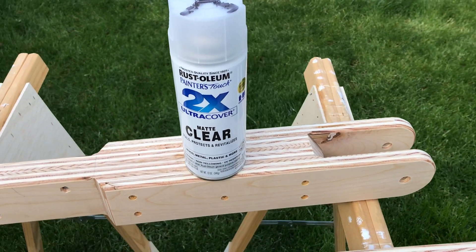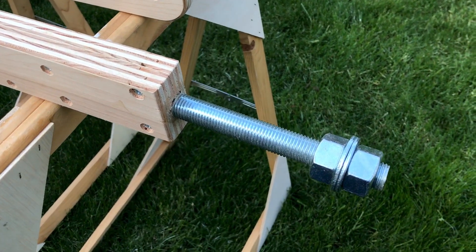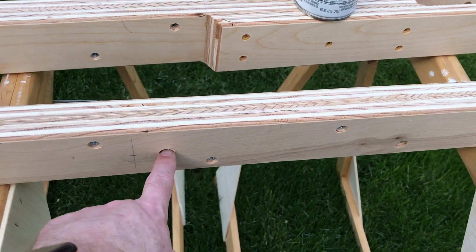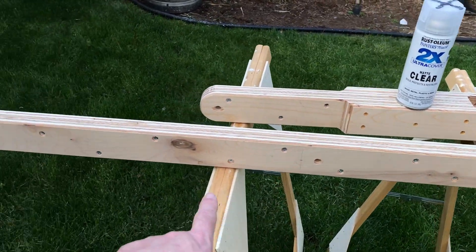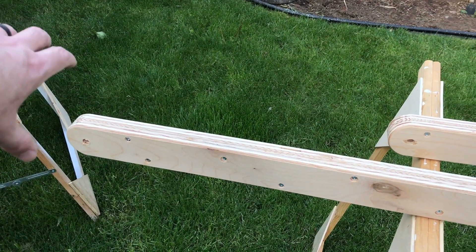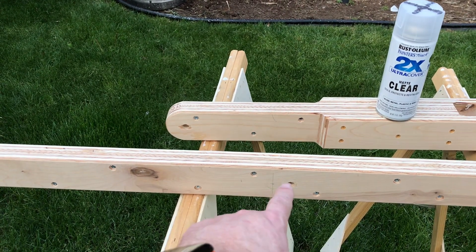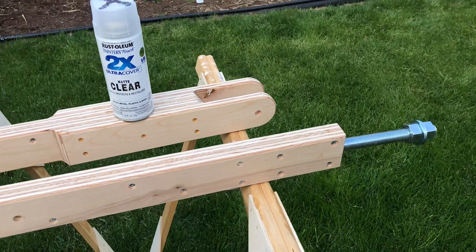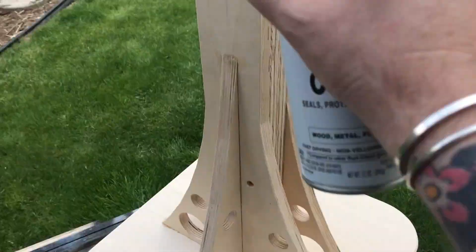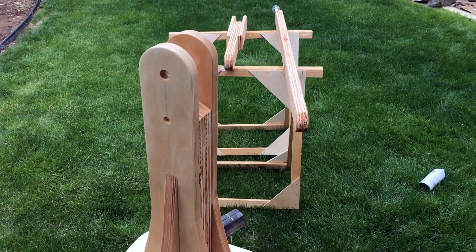I'm going to throw on a couple of coats of clear finish. I put a piece of metric all-thread into the back of this — I used metric because I already had it as spare. The pivot is offset from center, so I measured the weight of the arm plus camera, added an extra pound, figured out where the center of gravity was, then moved it back about an inch and a quarter so I can add counterbalance weight if needed.